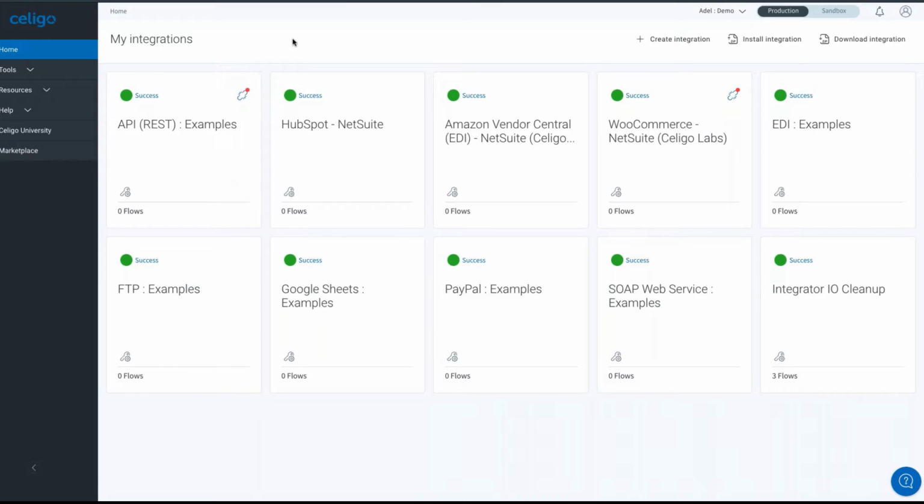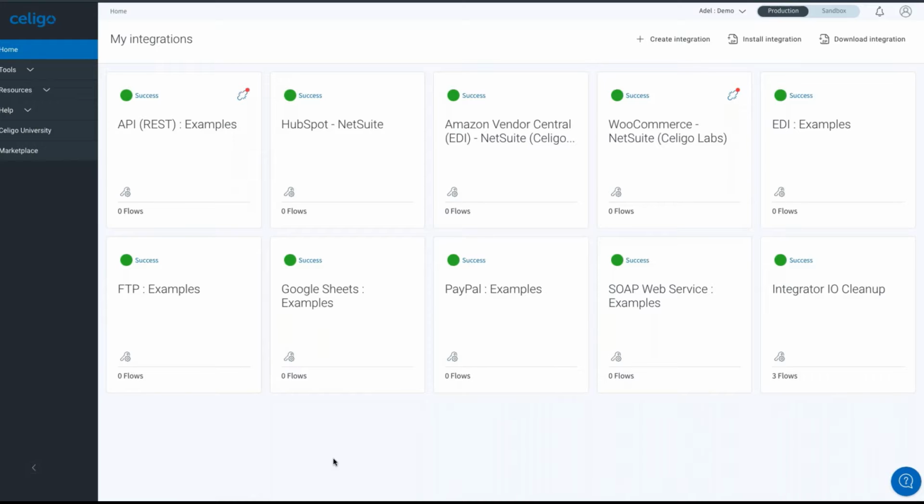Now, when you first log into the platform, what you'll see is this dashboard. In your case, very likely it'll be an empty dashboard. You won't have any integrations there unless you subscribe to any pre-built integrations. In my case, these are here just for your benefit, for you to see some of the examples that are there. However, we will not be focusing our attention on these today. As I said, we will be building our own integration today from scratch.